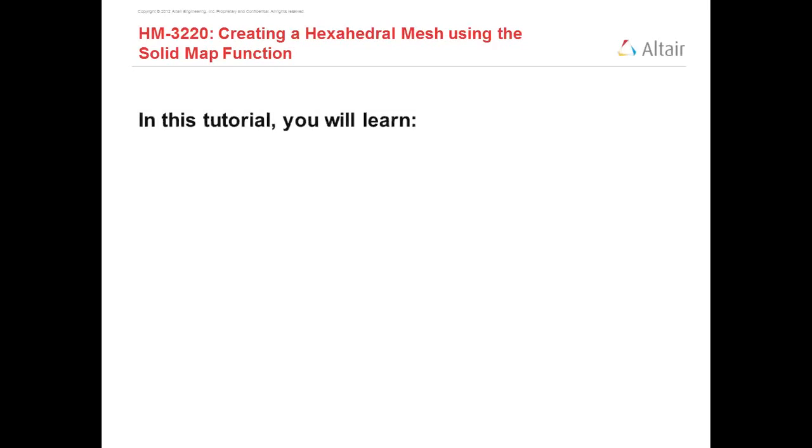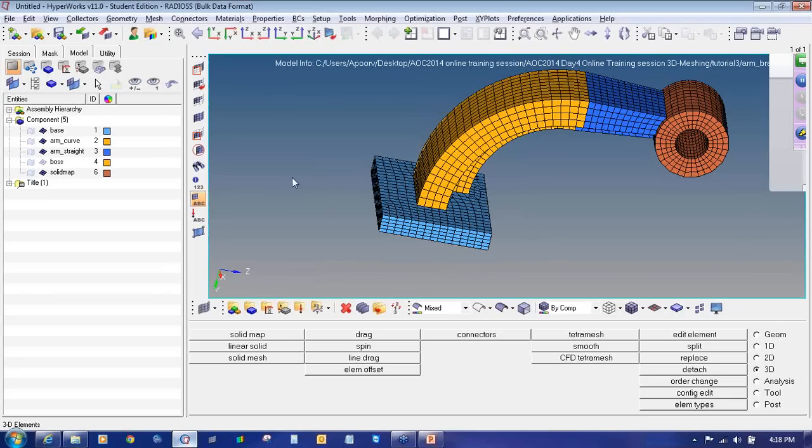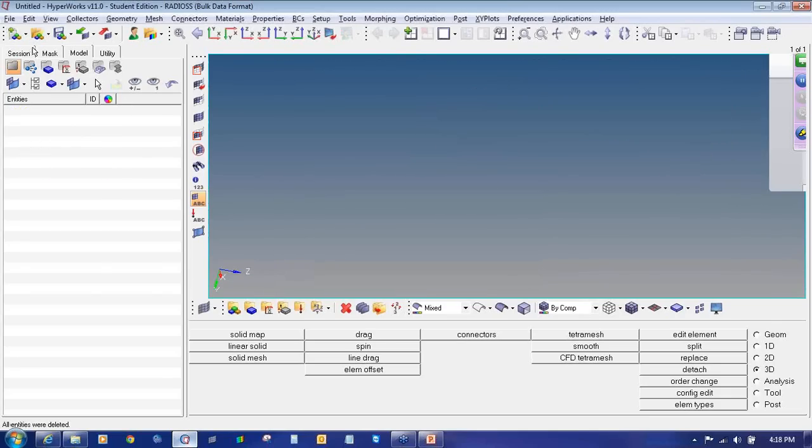In this tutorial you will learn what solid geometry is, what topology is, and what 3D topology looks like. Solids are geometric entities that define three-dimensional volume. The use of solid geometry is helpful when dividing a part into multiple volumes, for example dividing a part into simple mappable regions to hex mesh the part. So we'll see how to perform the hexa mesh on this using the mappable function.